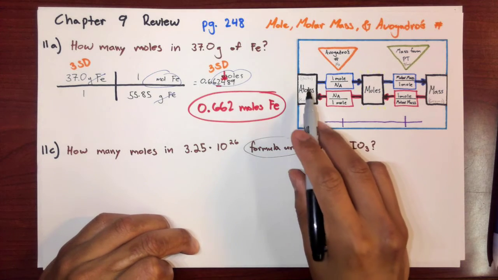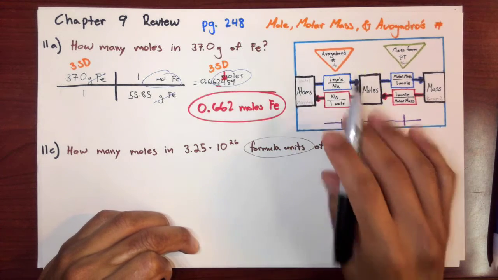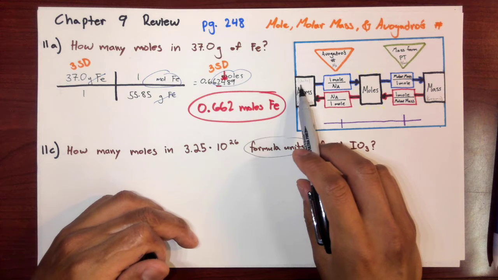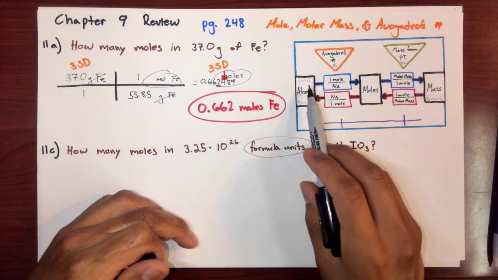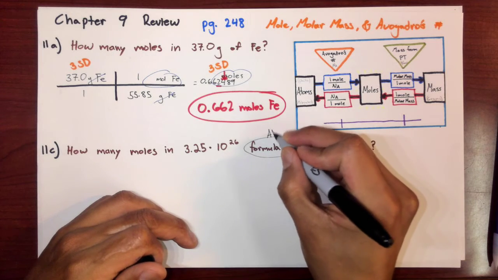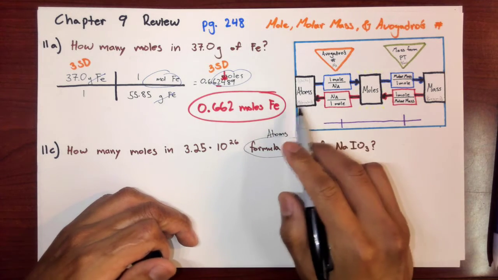Okay, I wrote it here as well. It may be a little bit blurry. I don't know if the document camera can get this, but it says units right here. Anytime they're talking about atoms, molecules, or units, it's basically the same thing as atoms. Okay, so it's on this left side.